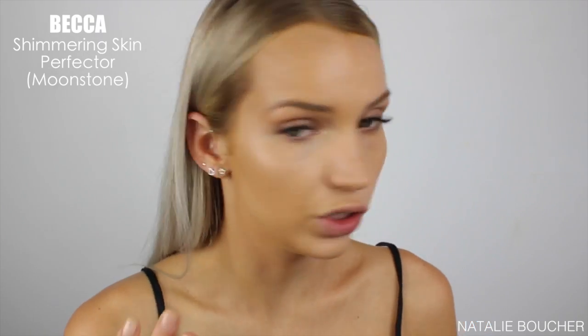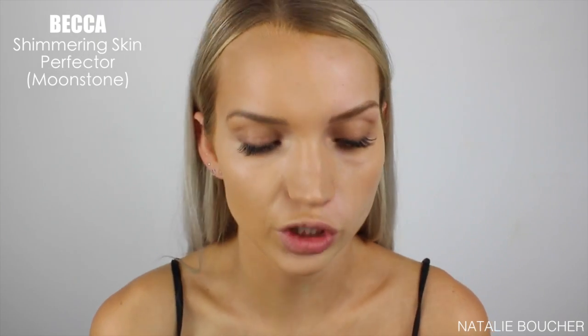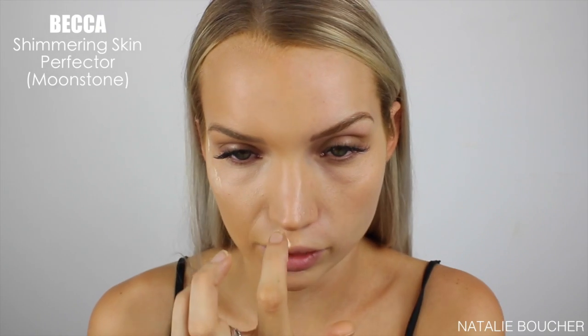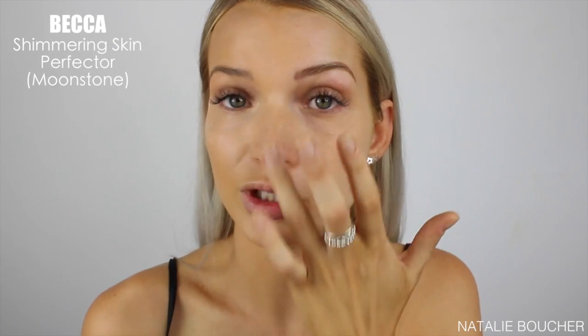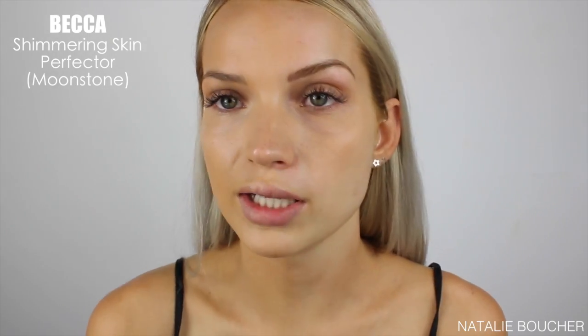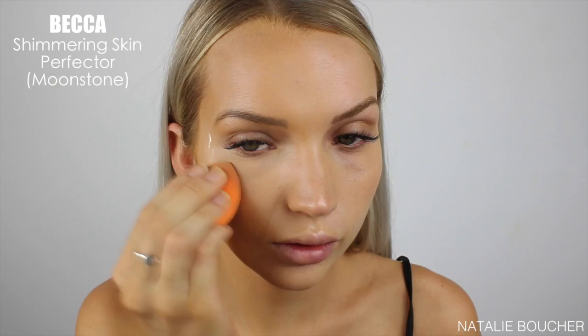Now I'm going to take some of the Becca Shimmering Skin Perfector, and this is in the shade Moonstone. I was going to mix this in with my foundation or my primer, but then I realized that the primer was so luminous already that it would have kind of overdone it, and the foundation already has that beautiful glowy finish. So I'm just going to take a little bit of this on my finger and just apply it to the tops of my cheekbones. So nice. A little bit on the side of my nose here. I know people hate on the nose highlight, but I'm gonna do the nose highlight. And then I might just take my sponge and blend that out.